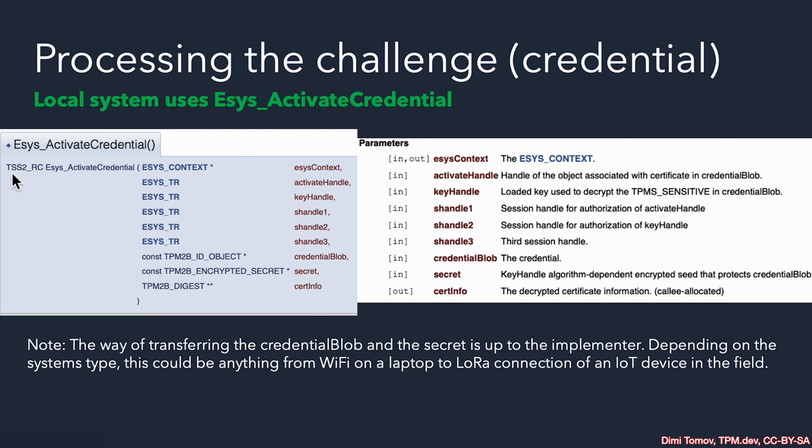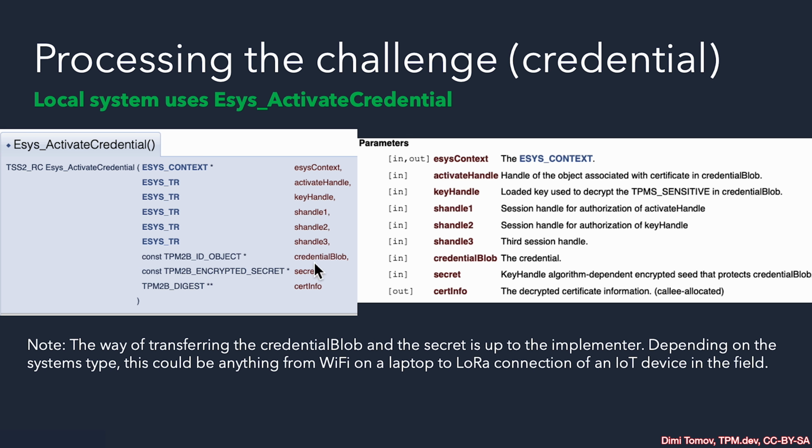Now that we have transferred the credential blob and the secret to the other system, we can use Esys_ActivateCredential to decrypt the challenge. First, we need our ESYS context set. Then we need to have the child key loaded and ready for use. Also, the EK loaded and ready for use. Then we have the three authorization slots, as usual, that we can use for a session with protection against machine-in-the-middle attacks.